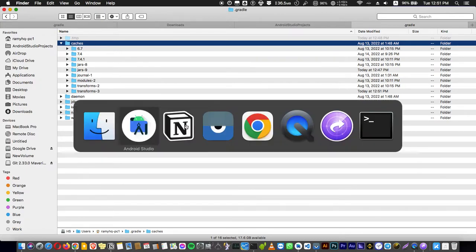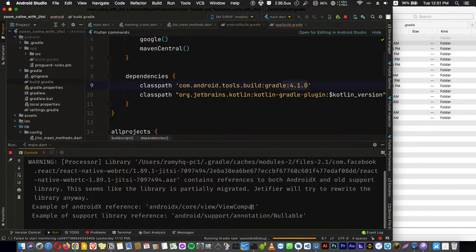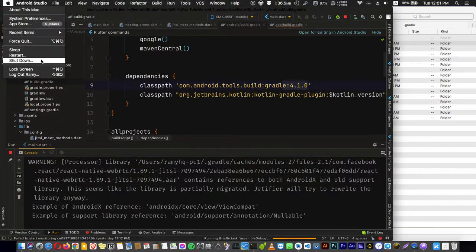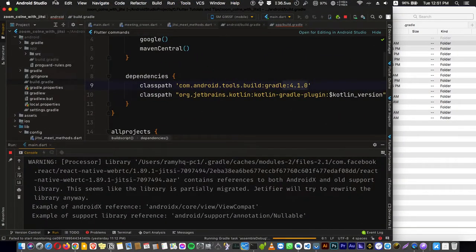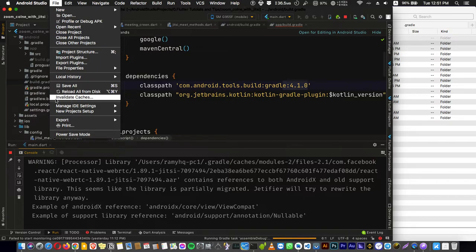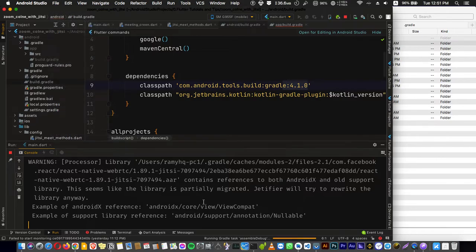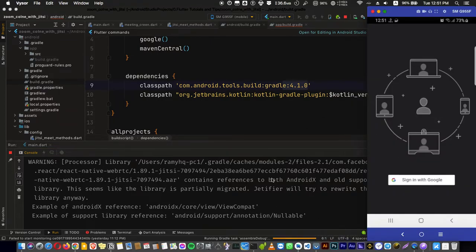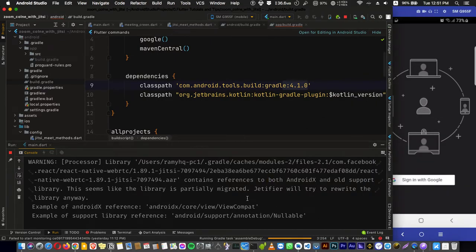But after you restart your machine, you can just restart your machine, or you can restart your Android Studio with invalidate caches, because you are going to have some problem and you won't know what the issue is. So this fixed it for me. Also, I restarted my real phone here, and my machine, and everything is working okay.